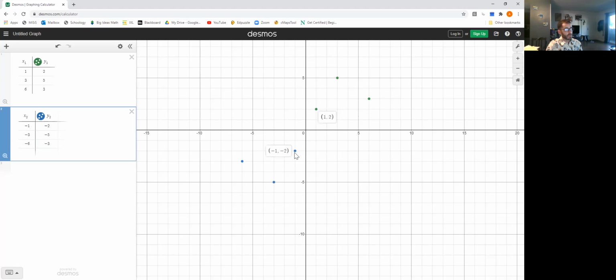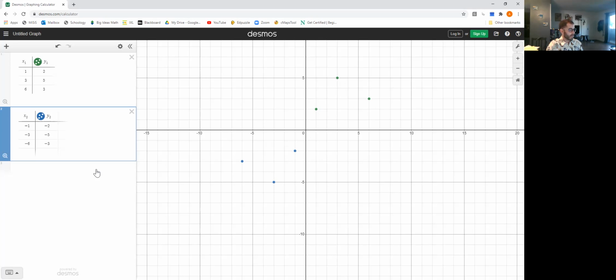This point, 1, 2, is up 2 over 1 from the origin. If we rotate it 180 degrees, it's going to be down 2, left 1. I guess when I said over, I should have said right. Up 2, right 1, down 2, left 1. This point right here, up 5, right 3. Notice I'm looking at slope when I talk about up first. And down 5, left 3. Okay, cool, but we're not done.